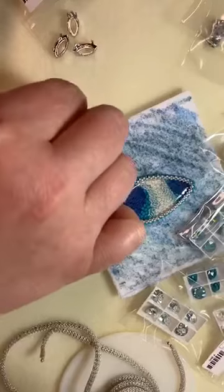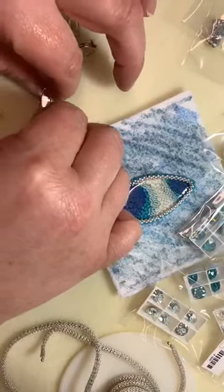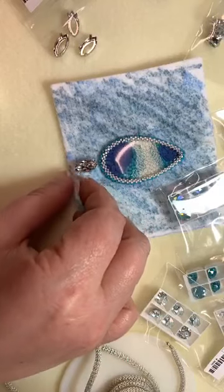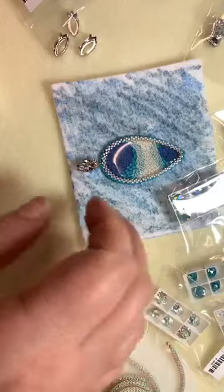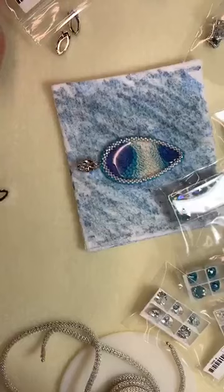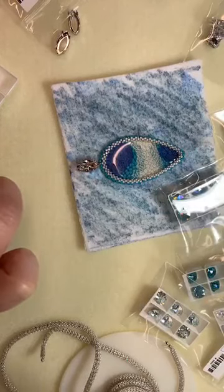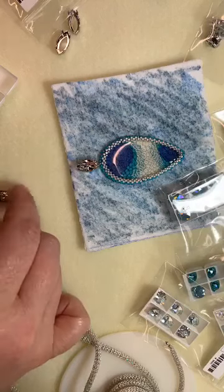These will just sit right inside. So if you're not sure if you want to use them quite yet, you've got your settings, you can just pop them into the setting and then stick them onto wherever you think you might want it with the bead embroidery design. That way there's no commitment to it, because you didn't put the setting in. I could pop it back out right now.